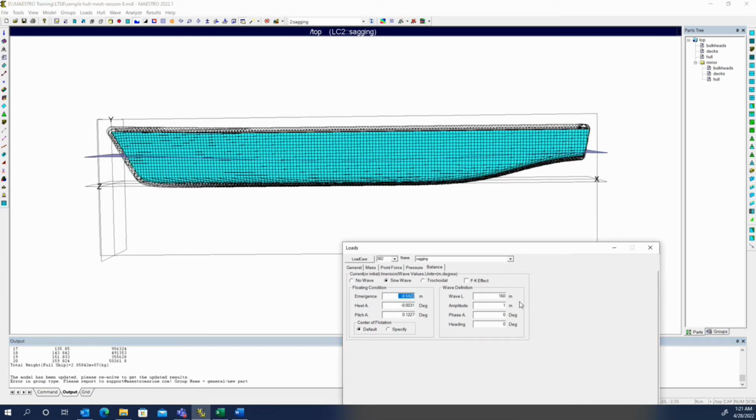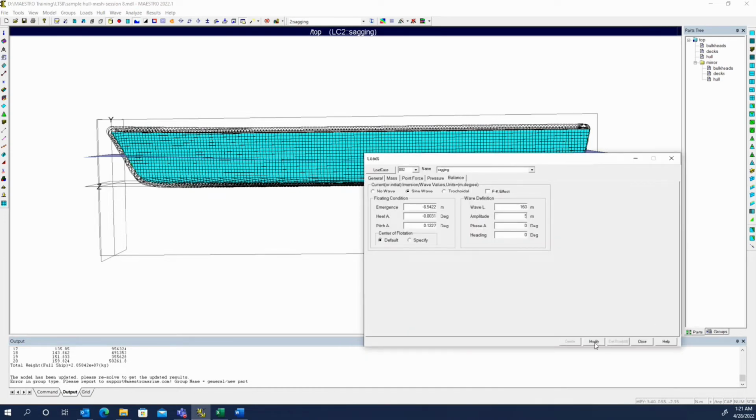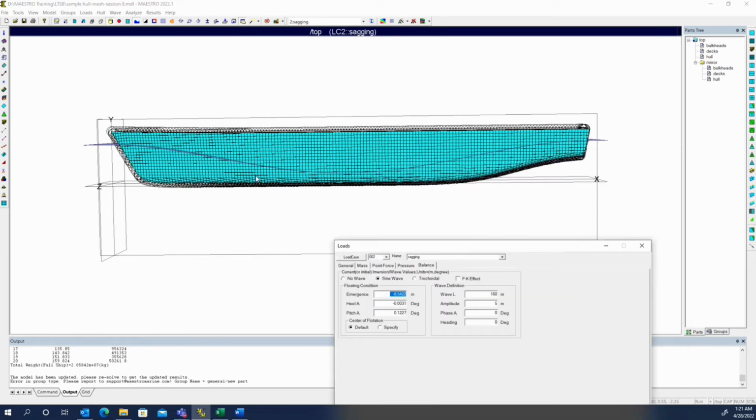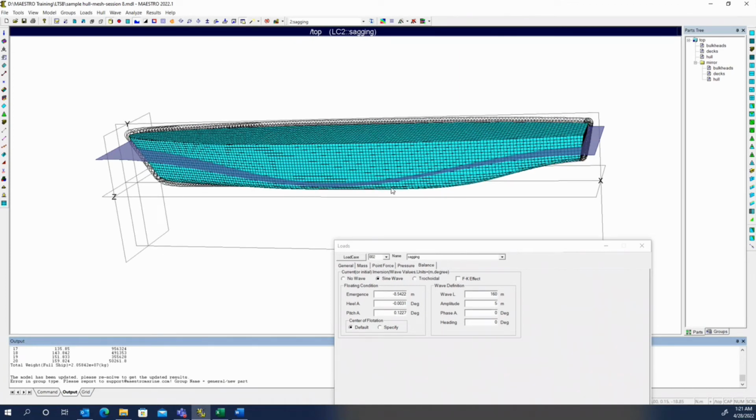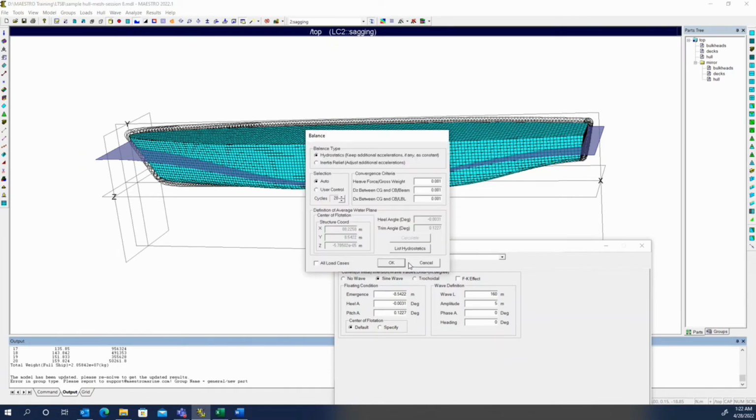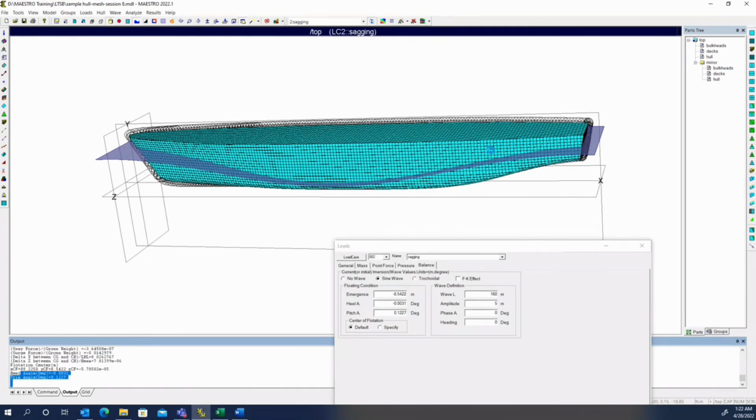One meter is not nearly large enough, so let's make it 5. So there's our sagging wave, and we can do a hydrostatic balance on this, see what the new floating condition would be.